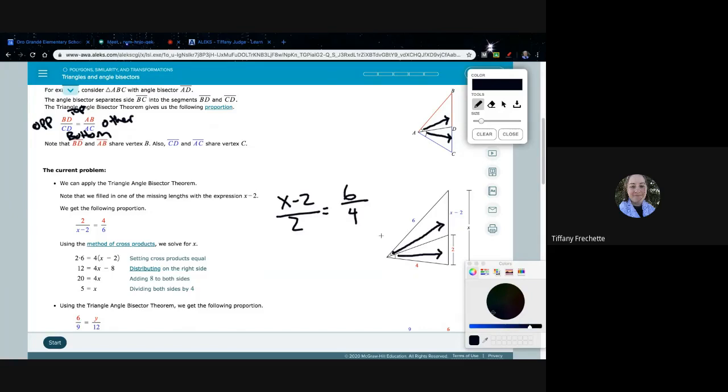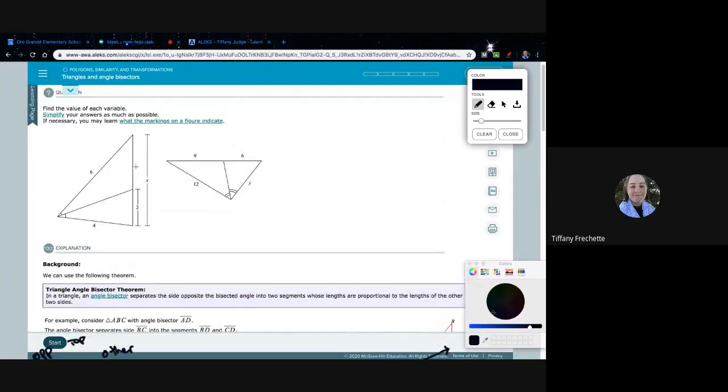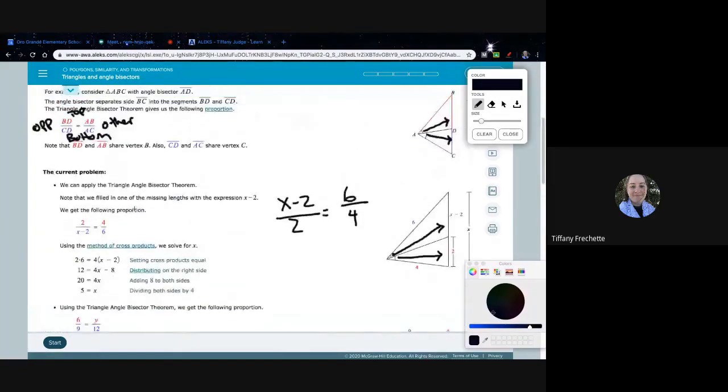So they actually, because the given information is showing that the whole thing is x, they filled in this x minus 2, I believe, because I didn't explain it fully when I started jumping in. They give us x and 2, so this length must be x minus 2 that we already know. So that's where they got x minus 2.